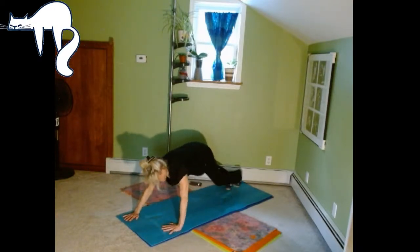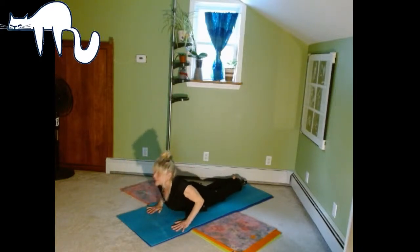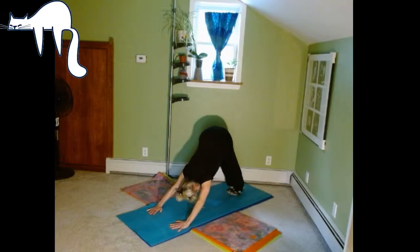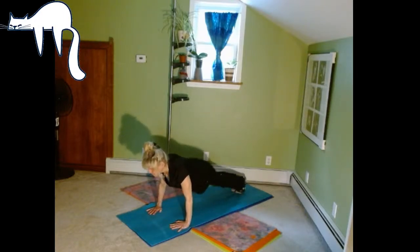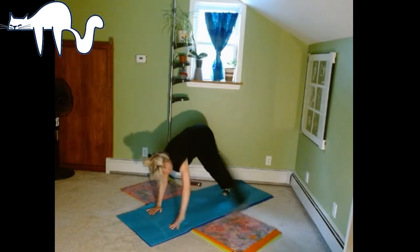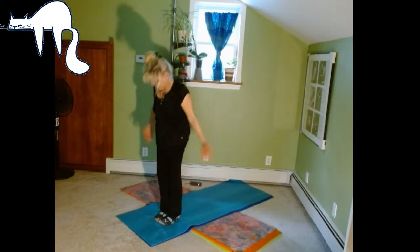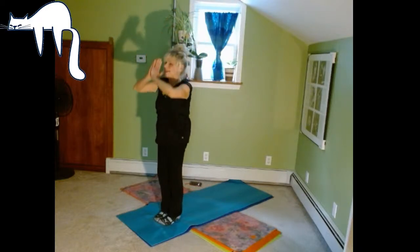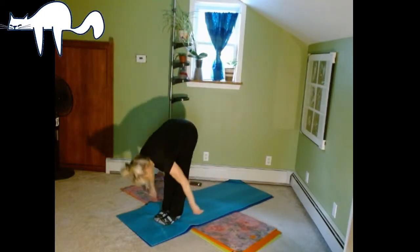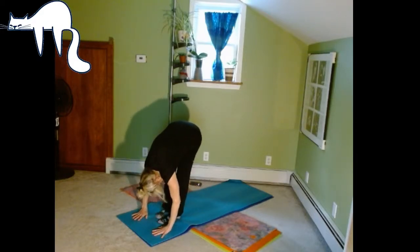Right foot back, left foot back, plank. Exhale, let's lower. Inhale, lengthen, rise, cobra. And exhale, downward facing dog. Inhale to plank. And exhale, down dog. Right foot forward, left foot forward, toes close, heels apart. Inhale, rolling up. Reach to the sky. Exhale to our heart. Again, inhale to the sky, exhale, fold forward. Inhale, look out. And exhale, sink deeper.